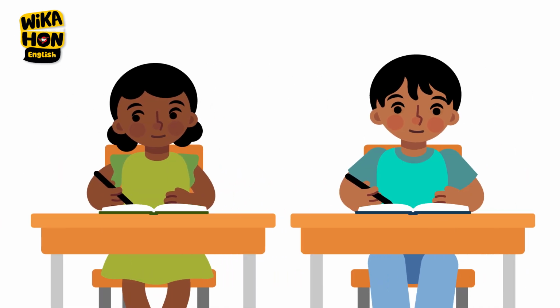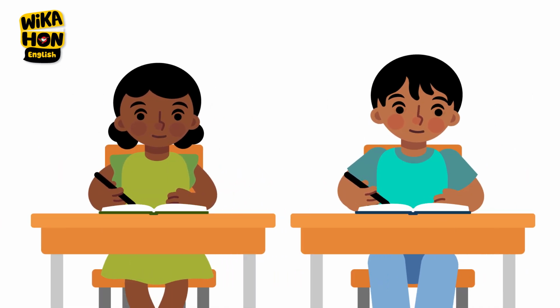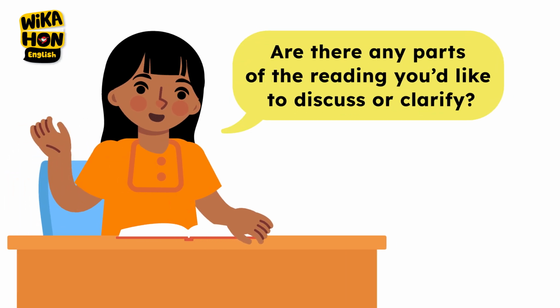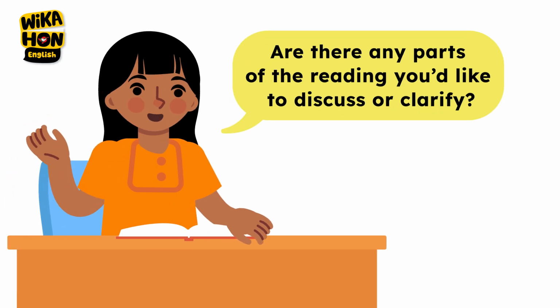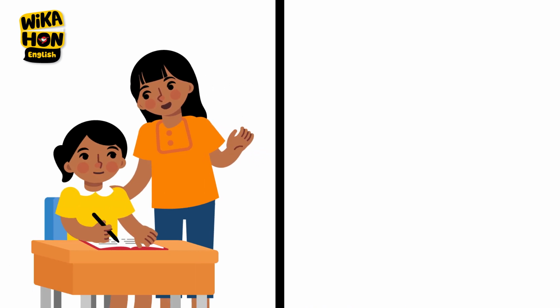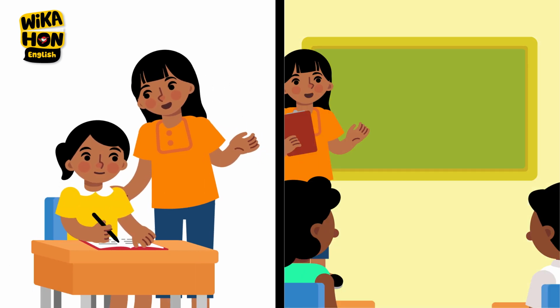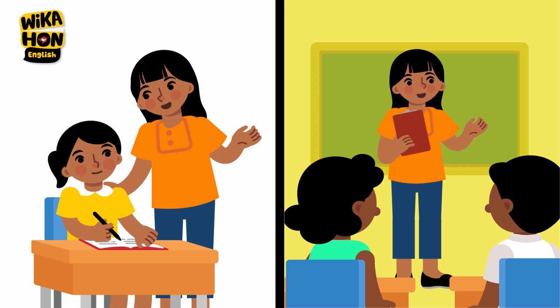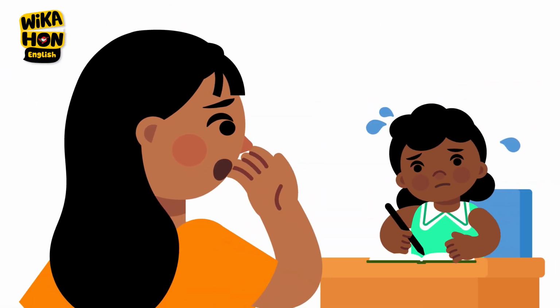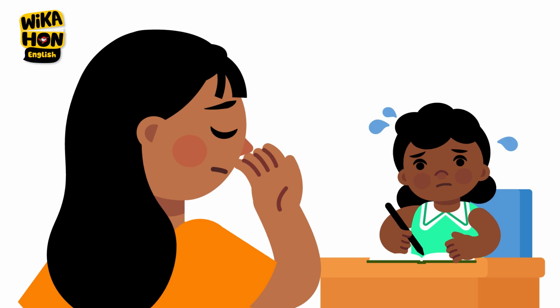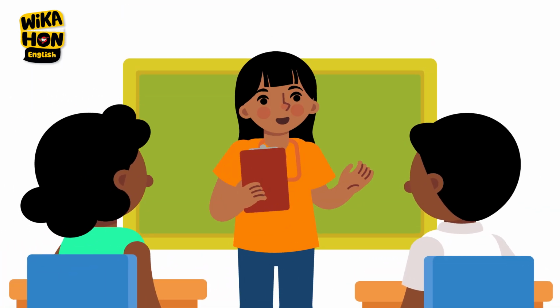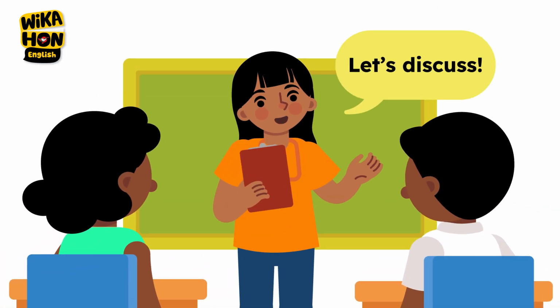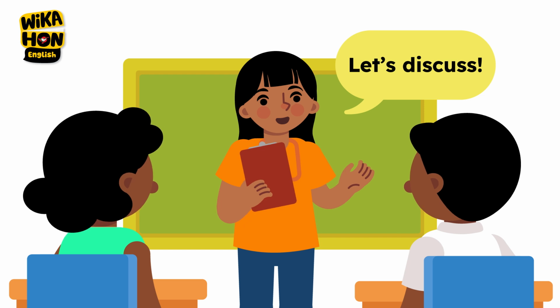On the day of the assessment, the teacher records the students' scores and asks them about any challenges they encountered. These issues may then be addressed individually or through a supplementary lesson for the whole class. If the teacher notices that a student is struggling, they may gather the class to discuss and address the situation immediately.